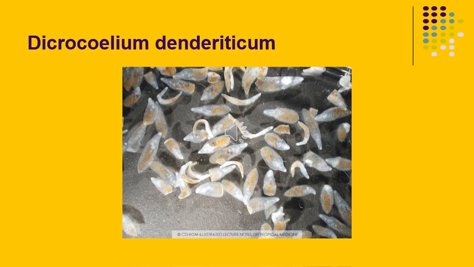In this picture, you can see some Dicrocoelium which were collected from an infected animal, and after washing, this is the natural form of the worm. In this picture, you can see the uterus of the worm. There were a lot of eggs with two colors, dark brown and light brown. The eggs which are younger are light brown and the older ones are dark brown.